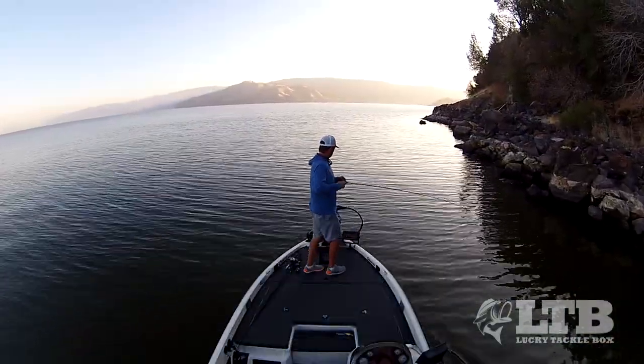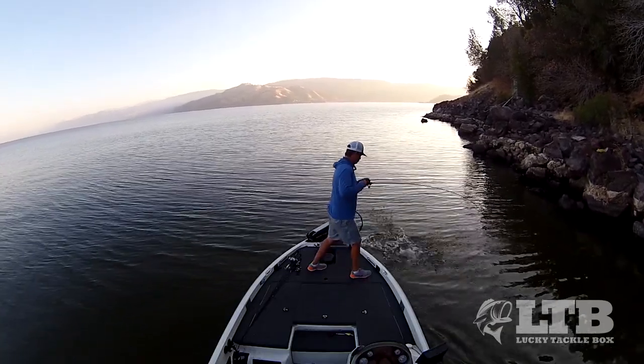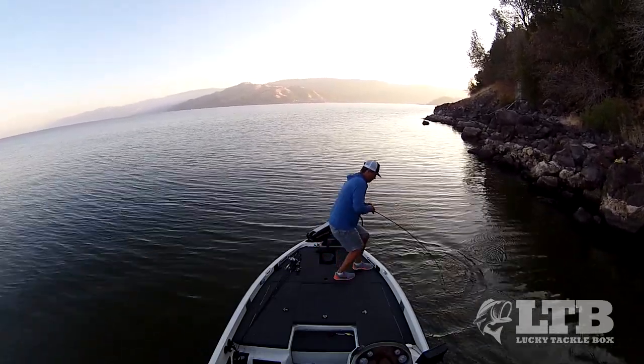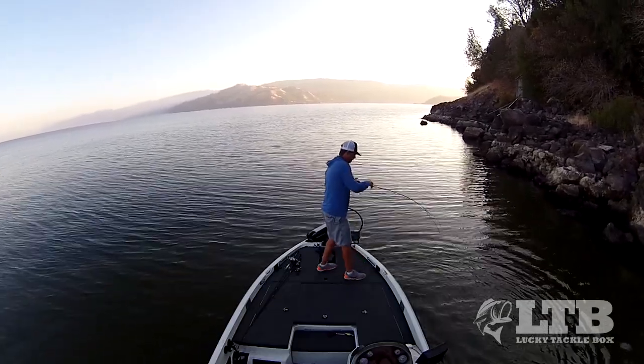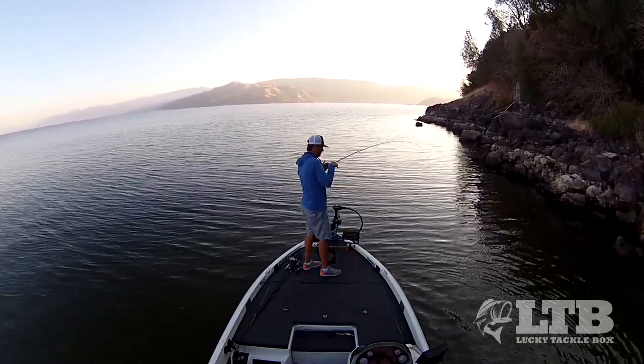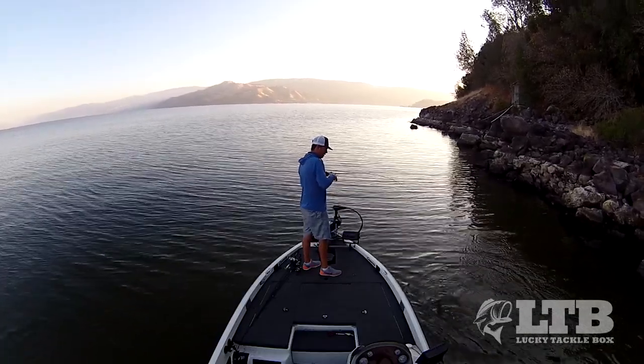Here we go, here we go, baby. Ooh. See that rod? See that rod bending? That's what we want. When that fish is fighting, we want a lot of bend out of that rod to absorb those pulls.